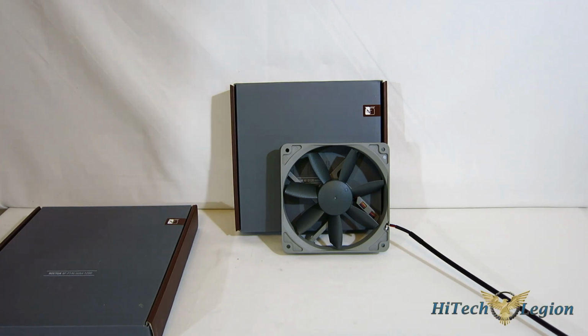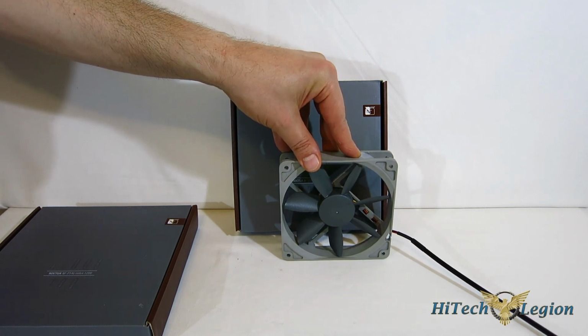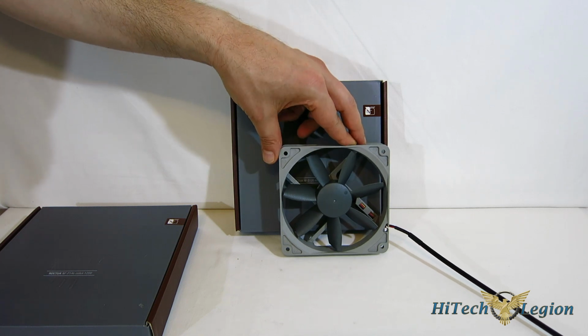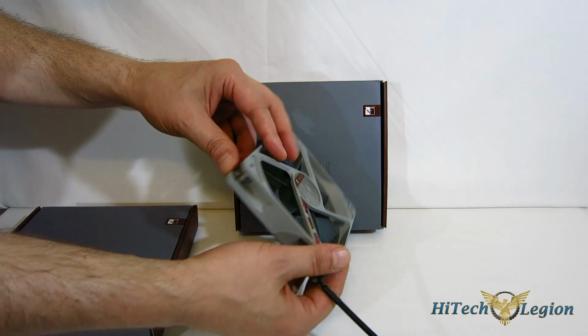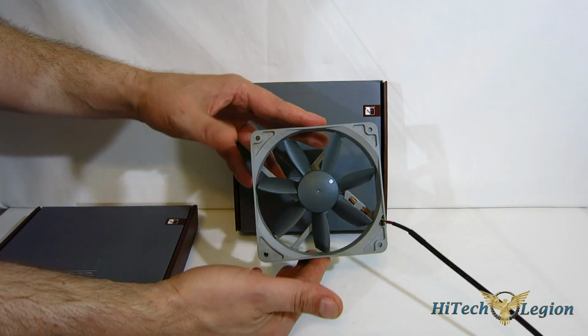First, let's take a look at the Noctua Redux Series. Now, if this looks a little familiar, it should. It is actually a Noctua NF-S12A. So they've actually taken the 12A series and they've recolored it. What took them so long? Actually, that I don't know. I do know it had something to do with the actual coloring of the plastic affecting the performance of the fan, but it is here.